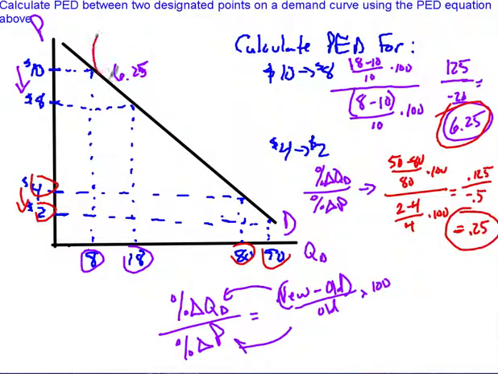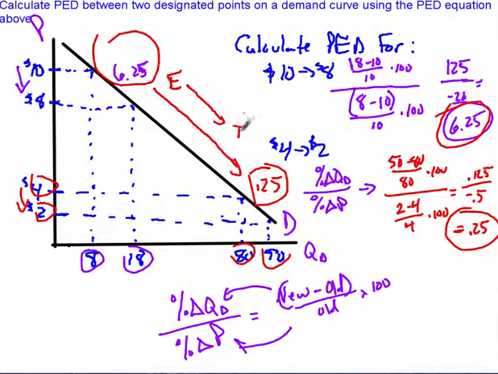So you can see up here we have an elastic product, and then down here it became inelastic, so elastic to inelastic. So as you go down the demand curve, it goes from being elastic up here to somewhere being inelastic. All right, and you could use the total revenue test to figure out where that point is. It might be there, and so then everything this way is inelastic, everything that way is elastic. But the higher you get, the higher the elasticity value becomes. And conversely, the lower you get on the demand curve, the lower the elasticity value becomes.